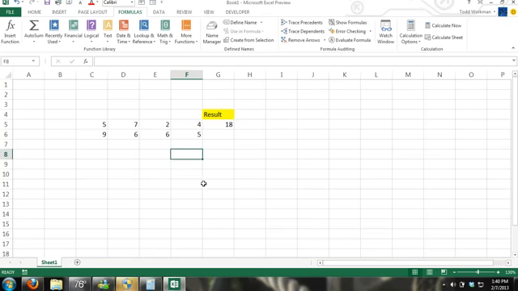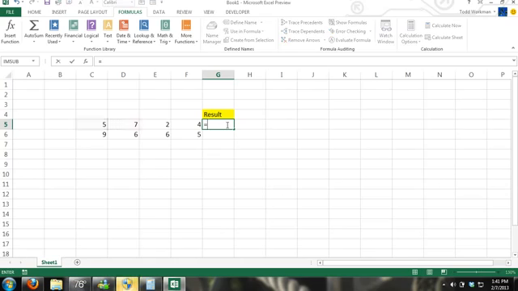That would be the same thing if I were to enter auto sum here. Excel can detect that there are numbers in the rows above it adjacent to each other, so I would just hit auto sum, and there I have the sum. Alright, if you want to do subtraction in Excel, it's pretty simple. Just remember you have to hit the equal sign first, and then we're going to have this cell minus this cell.